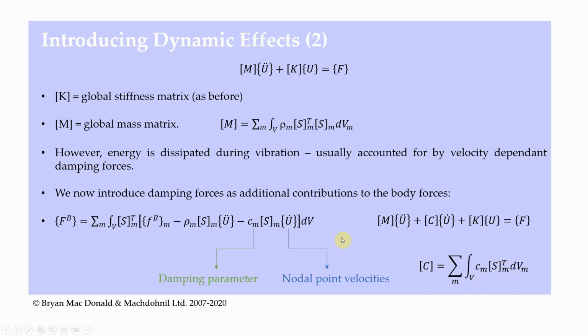Okay, so now we've gotten to the stage where we have our minimum potential energy method. Before, it worked for just static equilibrium. Now we've introduced dynamic effects by essentially changing the body forces. So by using D'Alembert's principle, we've added two additional terms into the body force: this term here, which deals with mass and acceleration, and this term here, which deals with damping and velocity.